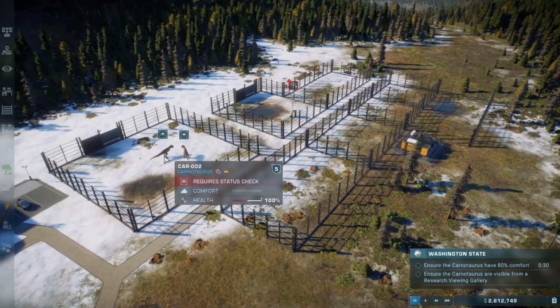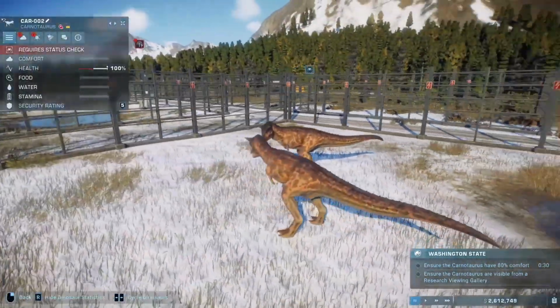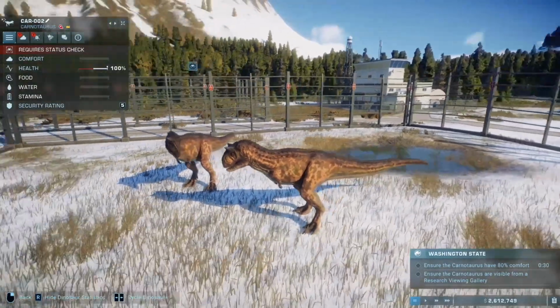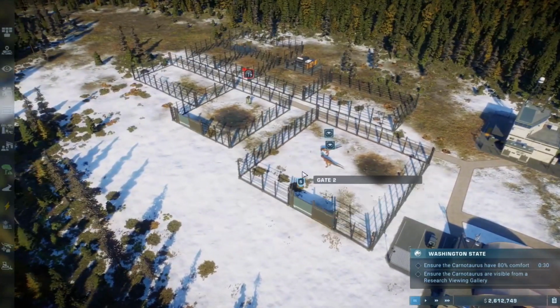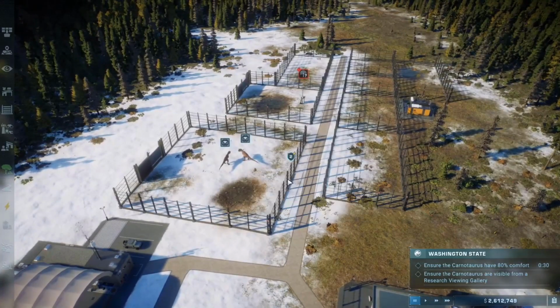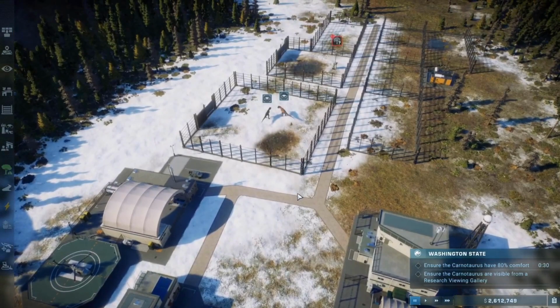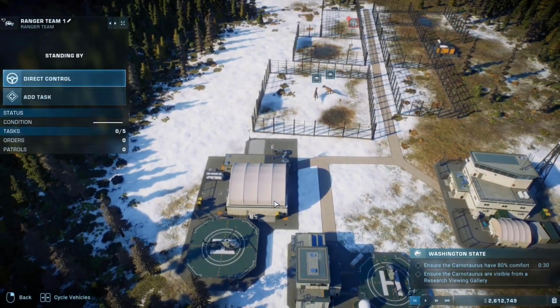I think maybe this pen needs to be a bit bigger. They might need a status check as well. I've made a ranger post ready for your ranger team, Dan. So I feel like straight away we need to make this space a bit bigger. The poachers didn't necessarily do a great job, did they? Decisions on enclosure size. Yeah.